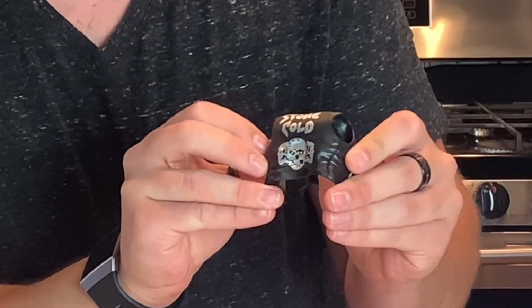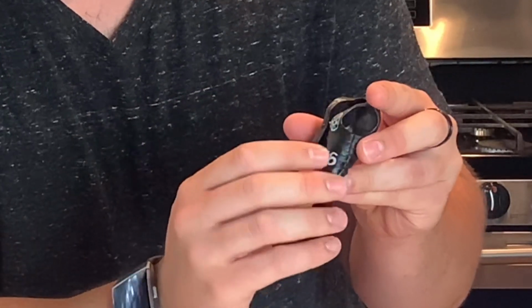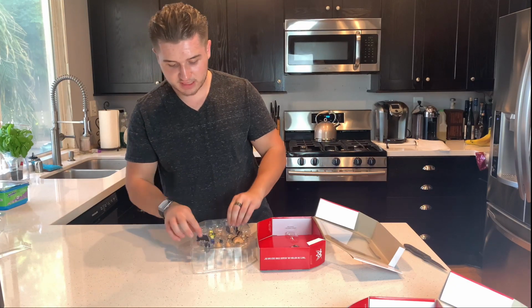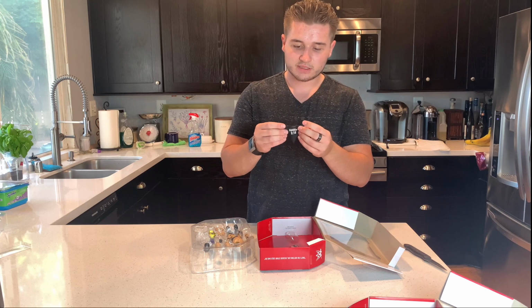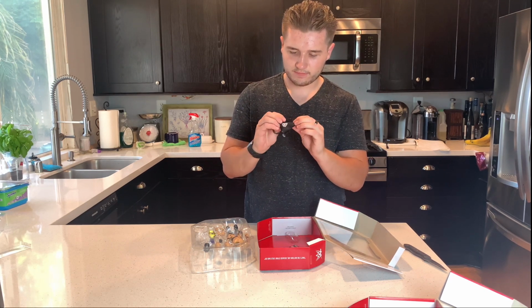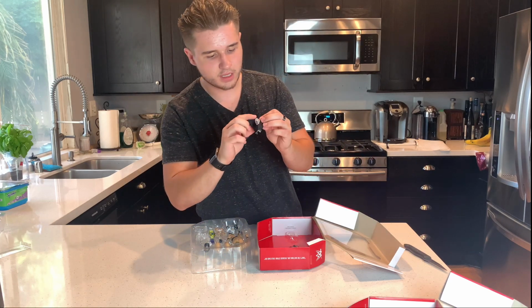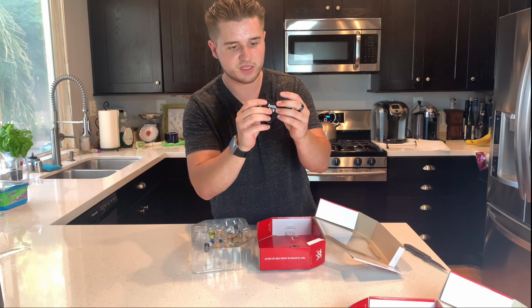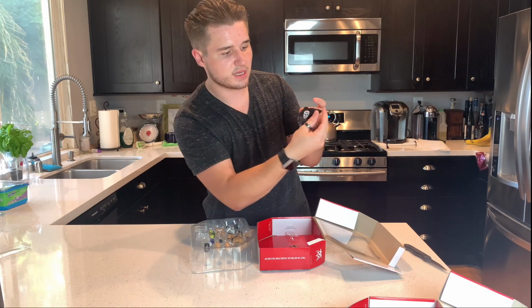It says Stone Cold right there. And then 316. Probably can't see that all too well. And then it says Austin. So very cool. And we do get a 316 t-shirt as well. Oh, this is neat. Oh, that's interesting. There's no Velcro on the back. It's just a stretchy cloth t-shirt with a different material. It says Austin 316 and the skull on the back.